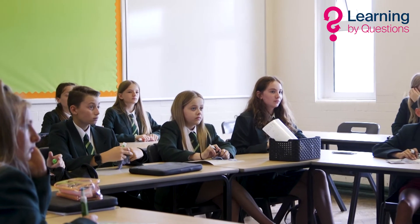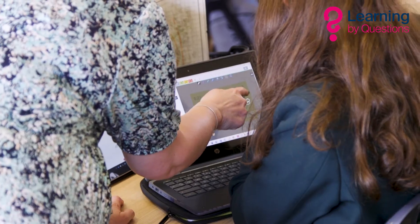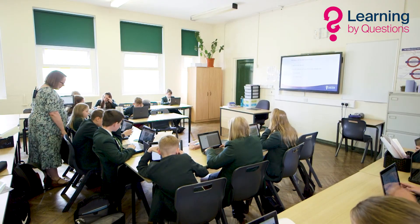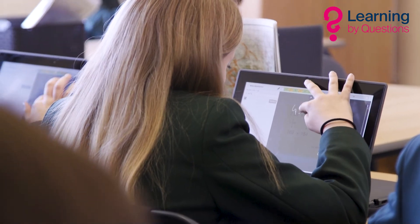I also think the increase in engagement and pupils' enjoyment of maths lessons using LBQ means that pupils are far more ready to come to parents' evening and discuss their own progress, and they're far more aware of how they're doing. It's brought me reduced time marking and reduced time planning, and a much better focus on each individual pupil live in the lesson, so I'm more aware of every pupil's strengths and weaknesses. I know my pupils better and they're far more willing to interact one-to-one. The relationship built through pupils having better resilience and higher confidence has meant that they always feel they achieve and always feel positive about coming to a maths lesson.